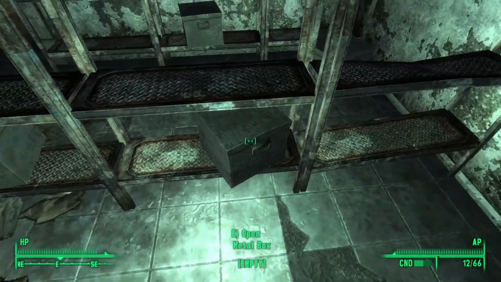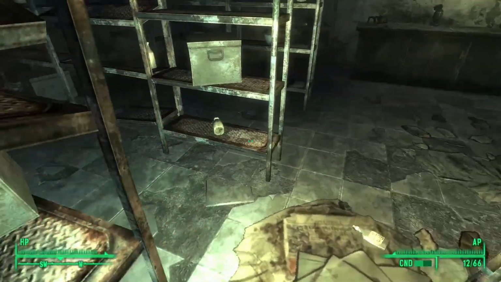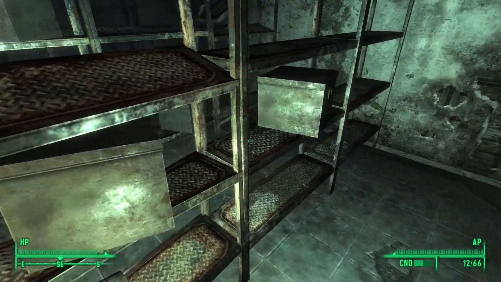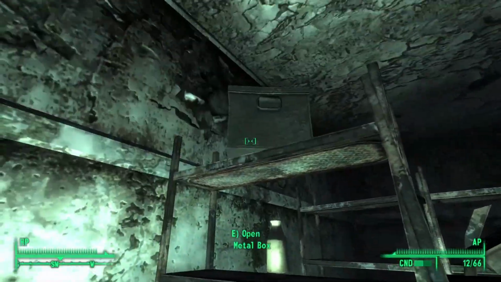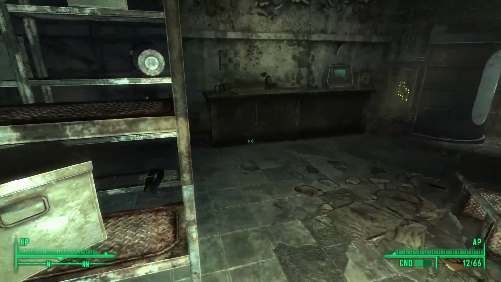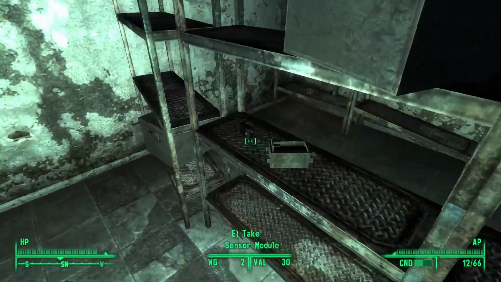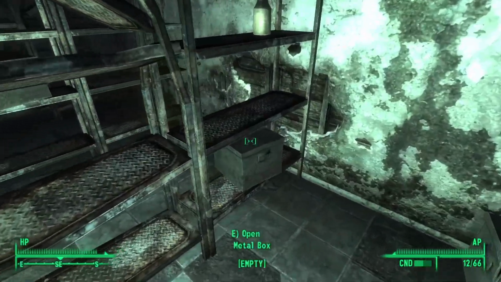Oh, there's another steam assembly. I'll be coming back and grabbing all the junk from here, mainly for the ammo. But I want to get the mission complete here. Oh, let's see what's in this one. Yeah, I could sell that lead pipe and all this stuff. More, another belt. Oh, here's a conductor. That's what it looks like. And a sensor module. Those are very heavy.